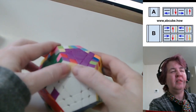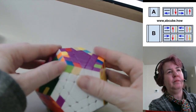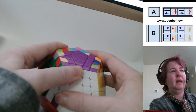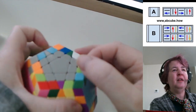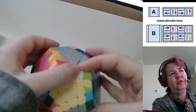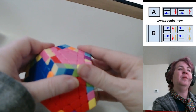Again, I don't want to displace this, so I'm going to offset my green side. I'm going to do B for these. And then reset my green side. Okay, and this made its way to the top. Going to bring the white to the front. Okay, above the red, drop it down and to the side, or bring it forward.